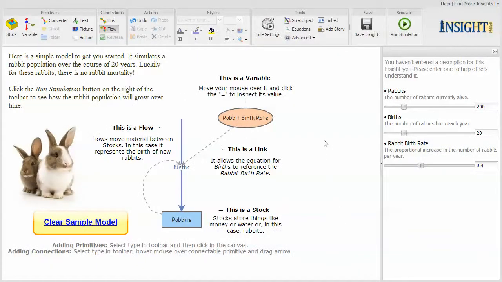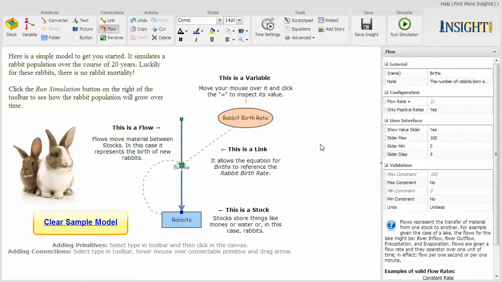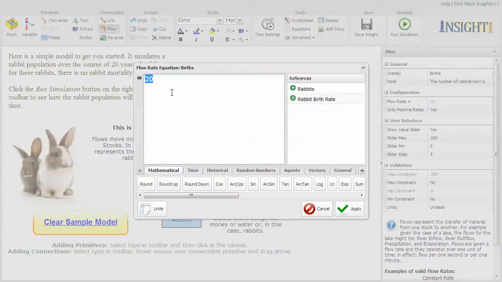So if you initially create a slider for something and later put a formula in, and you look and the formula is gone, it's probably because you forgot to disable the slider, and it's the slider that is overriding the formula that you put in here. As I said, the flow took on the value that I assigned to the slider.